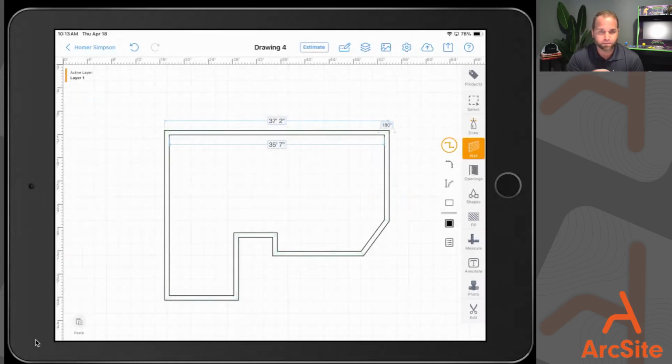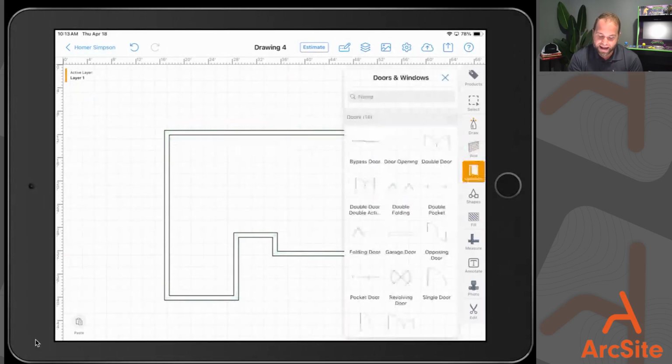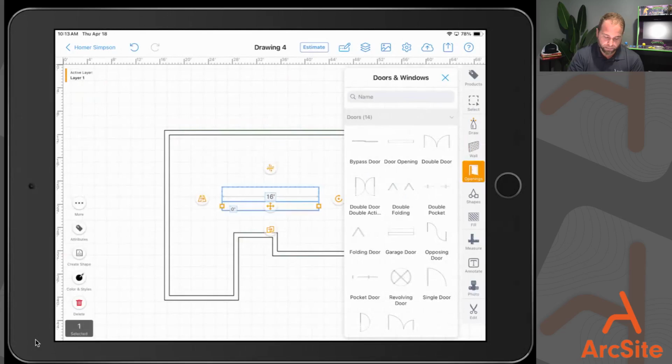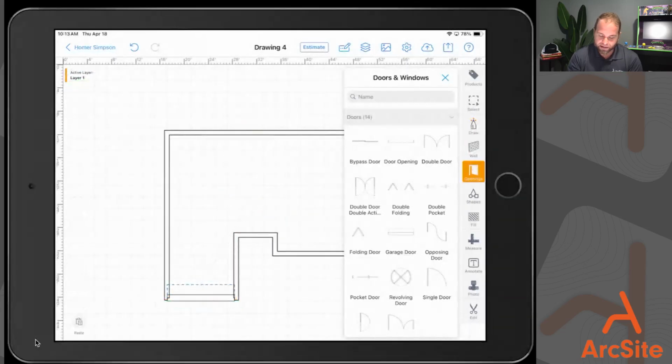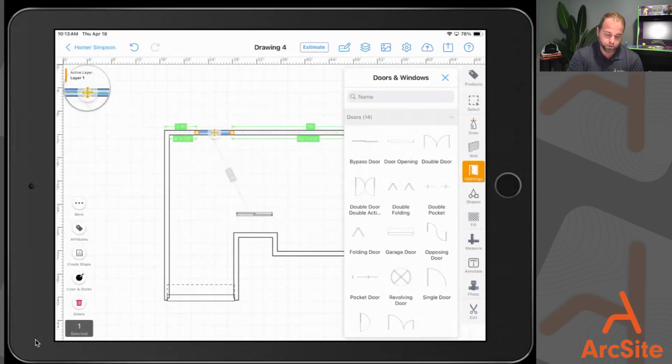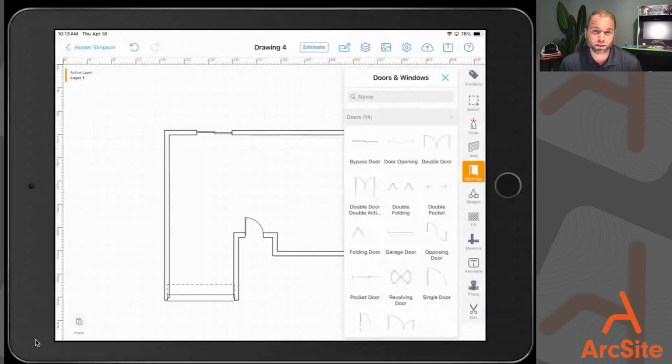So we'll just say bottom left is the garage. You can go ahead and add in doors, windows, openings. We'll drop in our garage door, and size that down to a reasonable size. You could throw in sliders, if you worry about entrance points, or just a single standard home entry door. All that sort of stuff can be dropped in place really quickly and easily, so you're not spending all day trying to notate it.